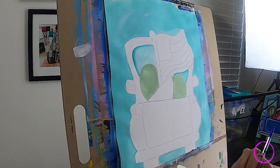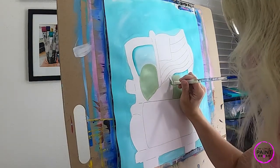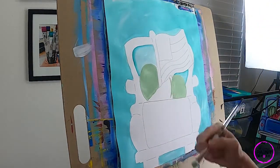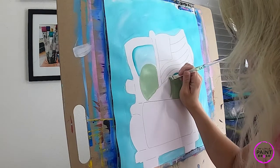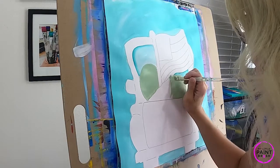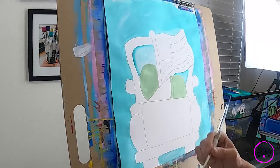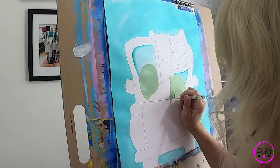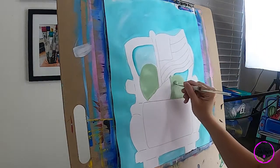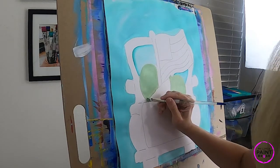And I'm going to paint just the vine of this watermelon here. And you can make it as thick as you want. I'm going to use the toe of my brush while painting this so it's not too big. If you're wondering what the toe of your brush is, that's the tippy point of your brush, okay? As if it's standing on its tippy toes. So you don't have to switch brushes and you still get the same kind of strokes in your paintings without switching it up too much. You can just use the toe of your brush to do that. Okay. We have a little bit showing right here. So I'm just gonna put that in as well.